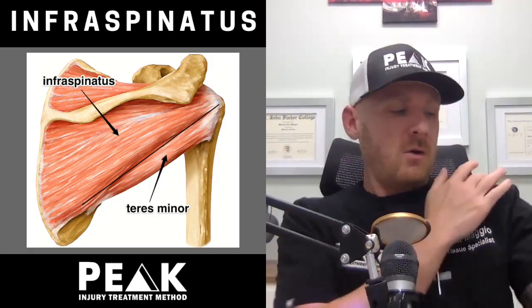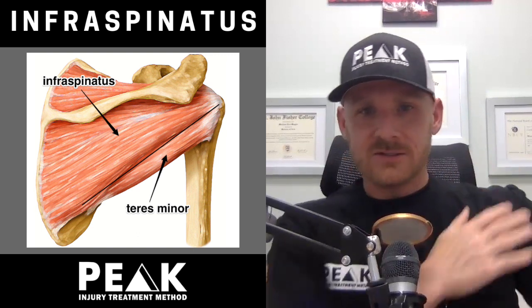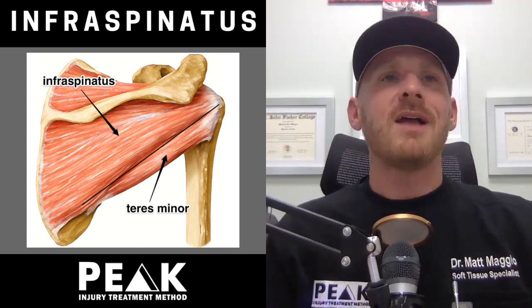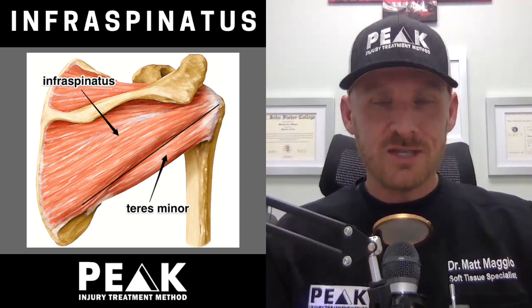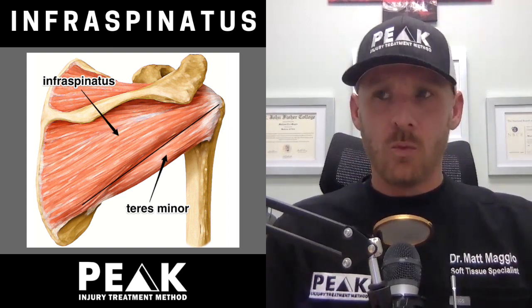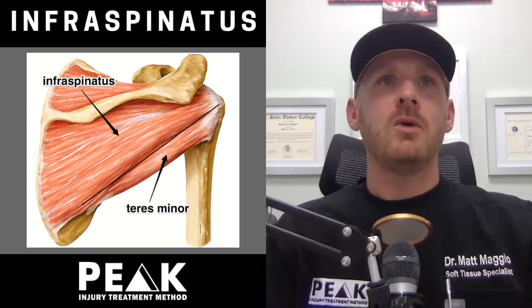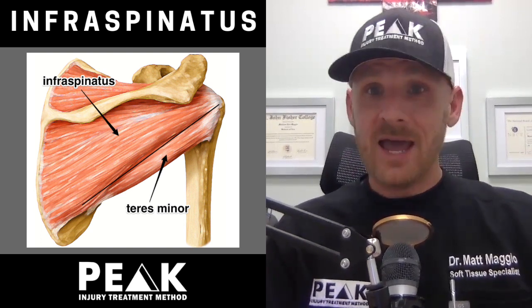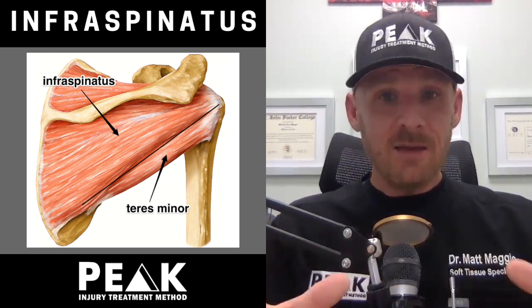So what causes rotator cuff injuries to occur? One of the most common injuries to the rotator cuff is specifically in the tendons, and the most common one is actually in a muscle called the infraspinatus, and where that tendon comes out, it inserts right here on the outside part of the shoulder, and a lot of times that causes a lot of issues in there. So what happens over time when your muscles get overworked, maybe with bad posture, maybe with working out too much, maybe some accidents or trauma, there's damage that occurs in there.